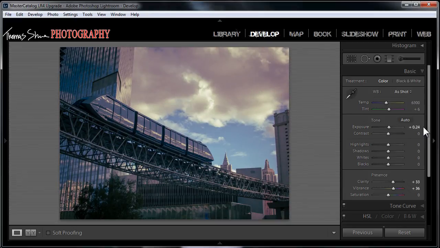There you have it. I hope you guys take a minute and play with the tone curve. Get familiar with it, because it really gives you some exacting control inside Lightroom. These controls are pretty new to Lightroom. They've been exclusive to Photoshop, being able to manipulate the independent red, green, and blue channels.